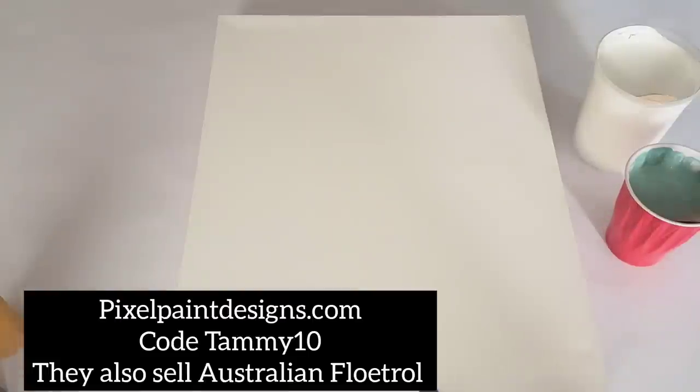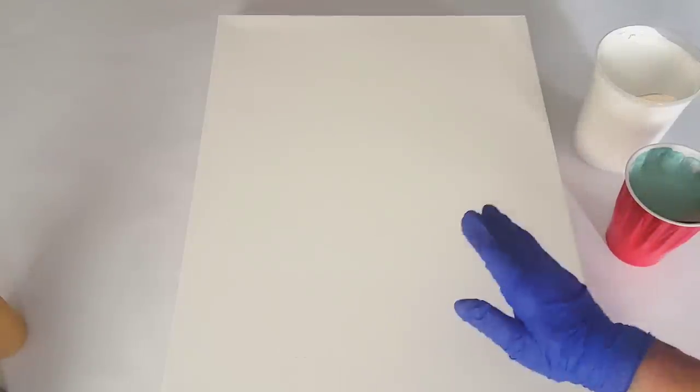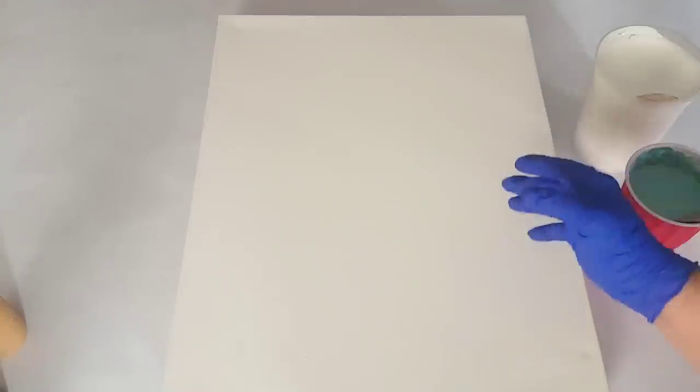What I like to do for my base coat is I don't use a scraper or spatula. I typically pour the paint on and use the blow dryer to move it around — for me, and for beginners, it's much easier that way. Sometimes using the spatula you can leave too much in the center, and what happens then is the paint moves a lot more than it should and it ruins your design. By using the blow dryer and just blowing it around, making sure the whole thing's covered, it guarantees there's not going to be a lot of paint left on there if you do it the right way.